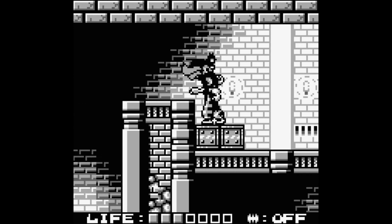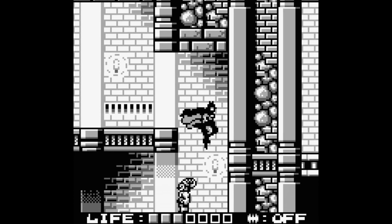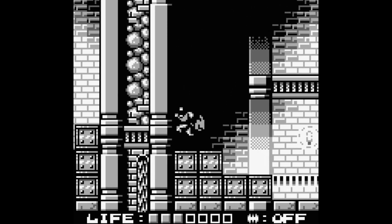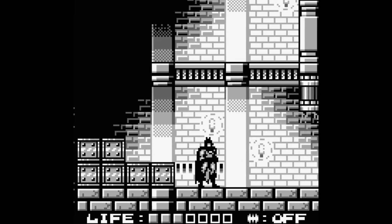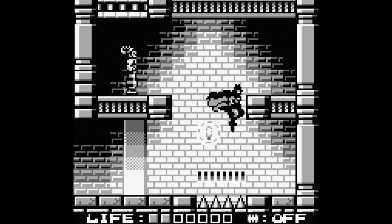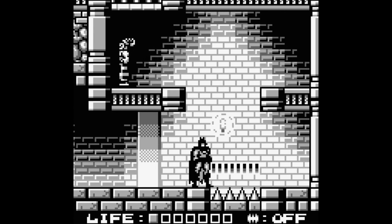But overall, so far, this Batman game is pretty fun. I think it captures the animated series so well. I like the platforming element. I like the gothic Tim Burton design for Gotham City, for the background and the use of color. Definitely pretty cool. Pretty good way to kick this thing off.